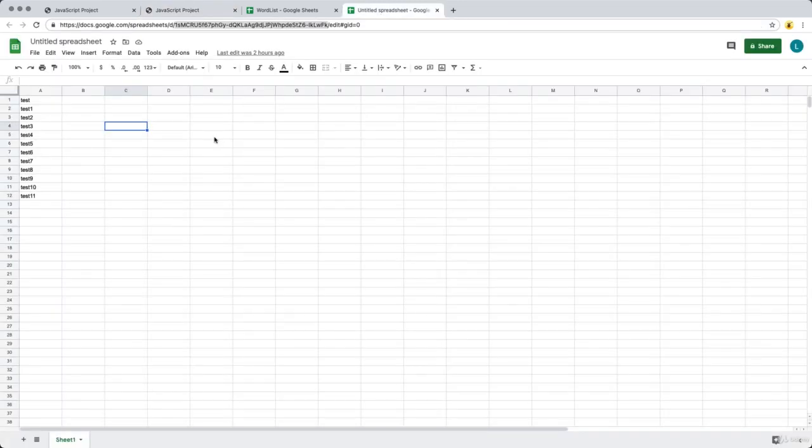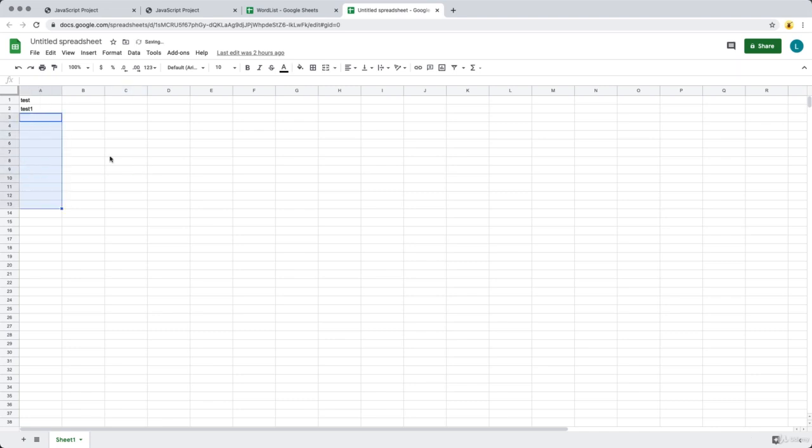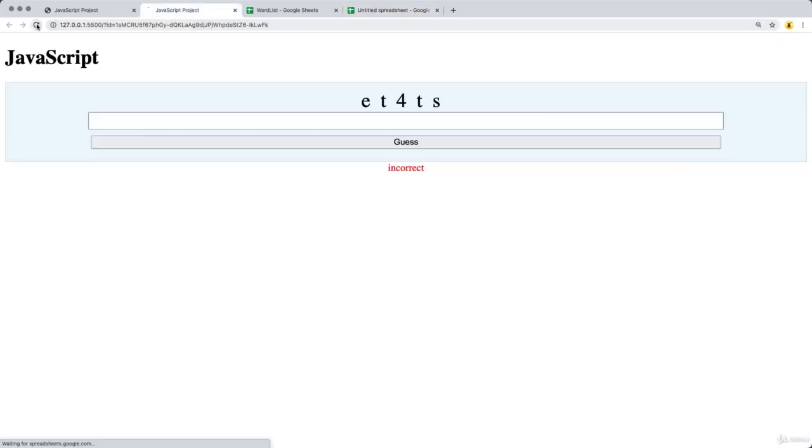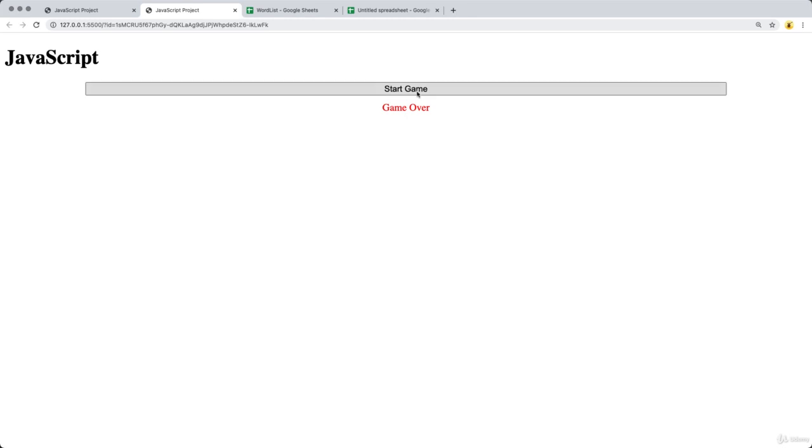Oops, that looks like I'm not guessing properly. Let me remove some of these items here within the list and we'll refresh it. So if we change the content within the spreadsheet, it's also going to change the content within the list. So basically it tells us the game is over and there's no other lists that we can load in, as we've already set a default list. So we can start the game again, or we can reload the list. At this point, we could present the user with the options to reload the list. So it's up to us how we want to present the next steps.